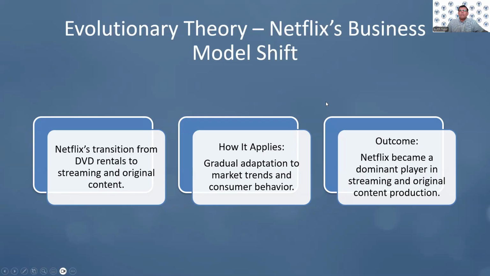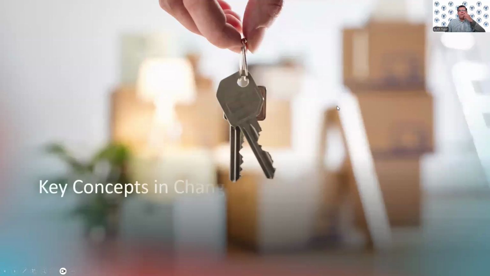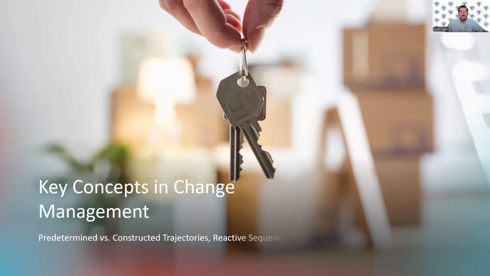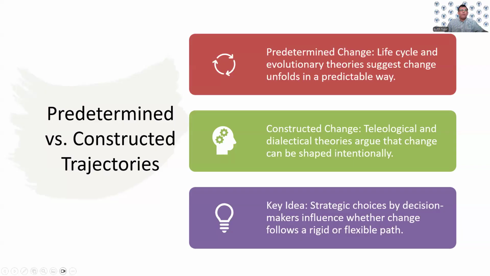Now let's take a look at some of the principles, some of the key concepts in change management. So the theories are now leading into these key concepts, which are very critical for us to keep in mind, where we can see the resonance of these concepts in any type of change. So the first one is whether change is predetermined or constructed trajectories.